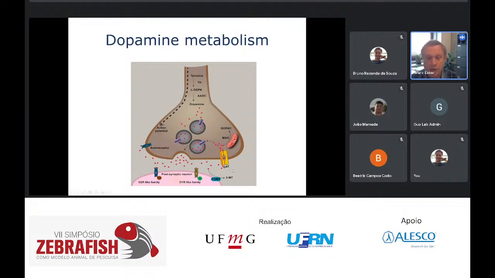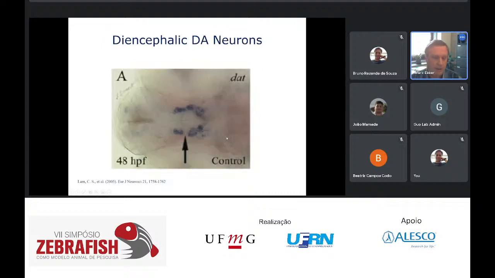So, as I mentioned, the gene we took advantage of to target our transgene is the dopamine transporter, which is responsible for the reuptake of dopamine into the nerve terminals. And if you look at expression of this gene in zebrafish embryos, for instance, we look at the expression of the dopamine transporter in the ventral diencephalon, and we see this typical horseshoe shape that is characteristic of the dopamine cells at that level of the brain at that stage of development.